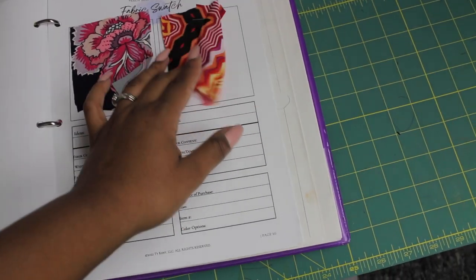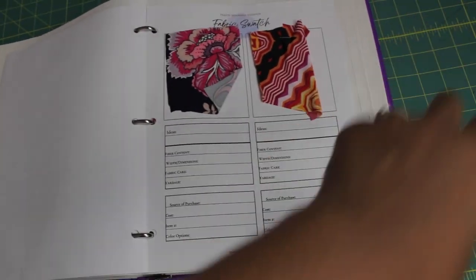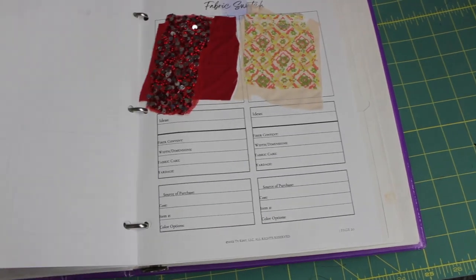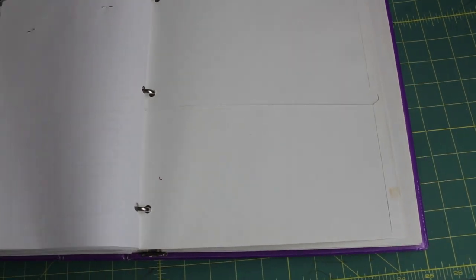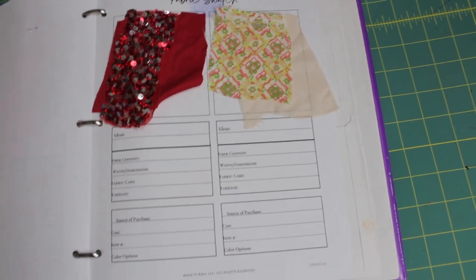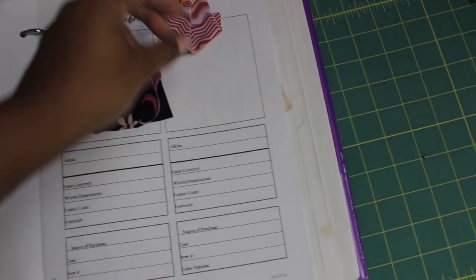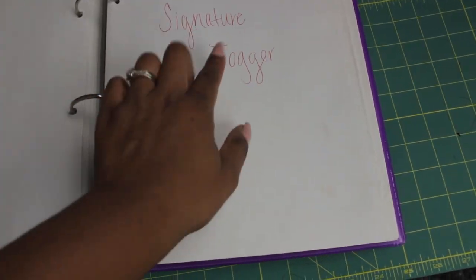And then this is a fabric swatch sheet that I was talking about earlier for your fabric swatch notebook, but this will be specifically used for this design, as far as different fabrics that will probably go well with that particular project. And that's a look inside of how I use these worksheets, just from the design aspect.